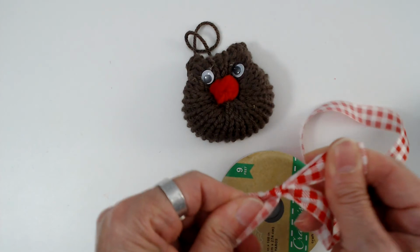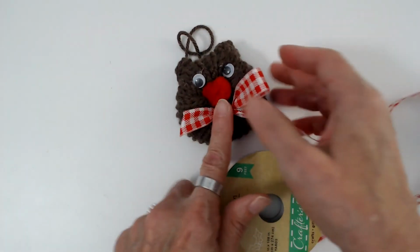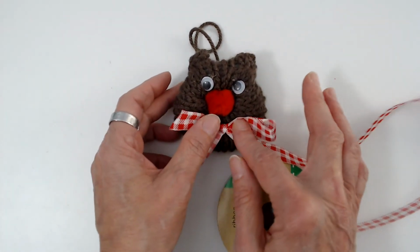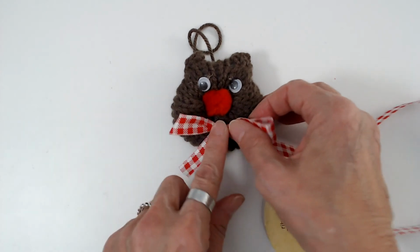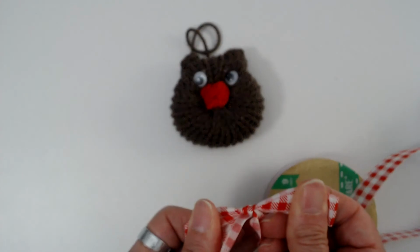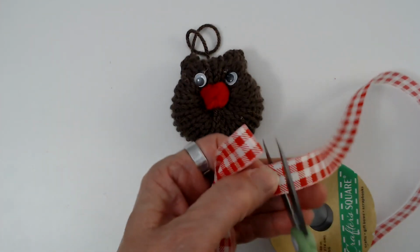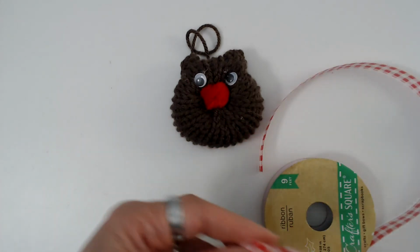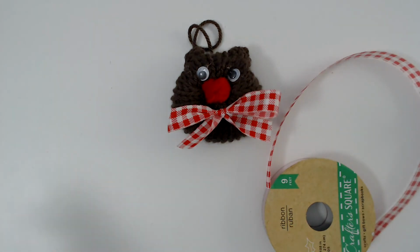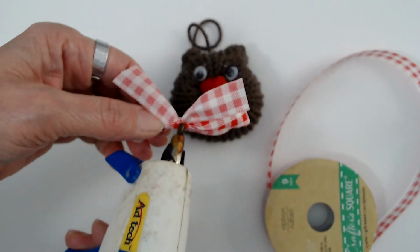Gotta get it tight so it don't come out again. I'm gonna put glue on the back so it won't come undone, and put that there for like a cute little bow tie on it. Just cut it. And it should look about like that. And put you some glue on here so this won't come undone.